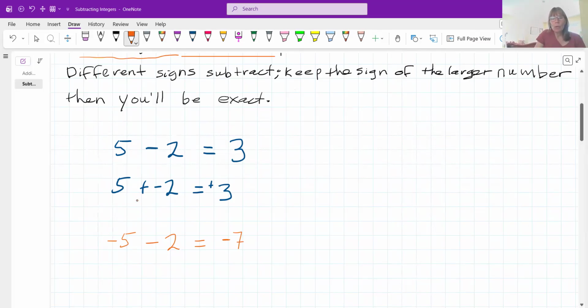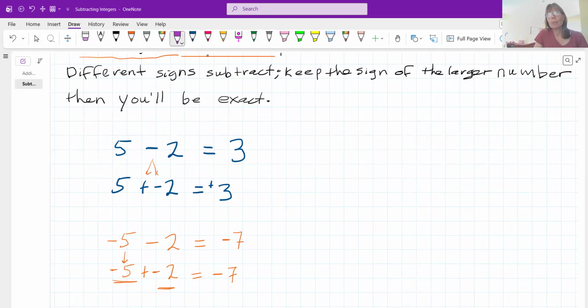That's one way to think about it, or a lot of people will change this subtraction sign into adding debt. So you can think about it like this too. You start with -$5, but instead of subtracting money, it's the same thing as adding a pile of debt. So now you have $5 of debt and $2 more of debt. So now altogether you have $7 of debt. So a couple ways to think about subtraction.